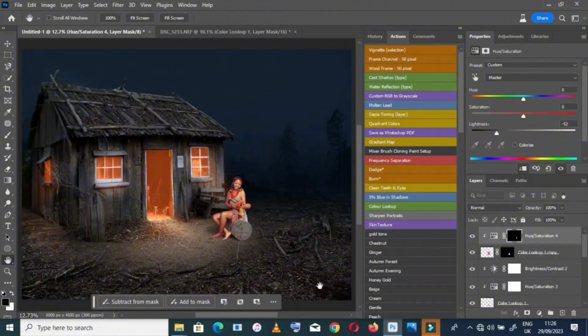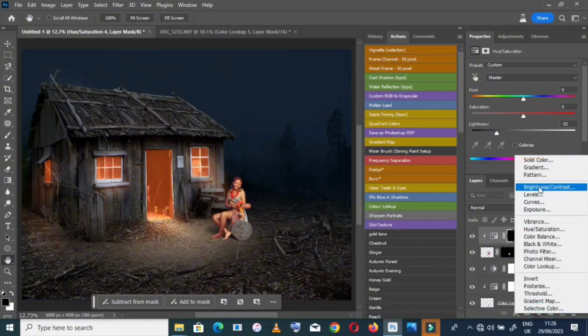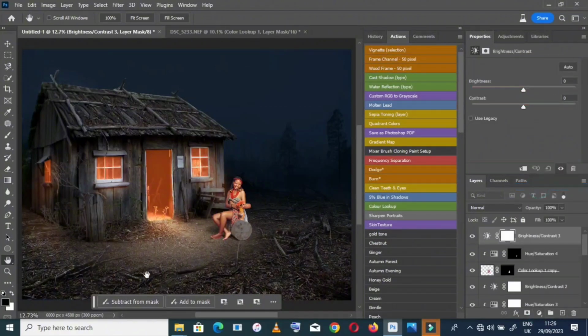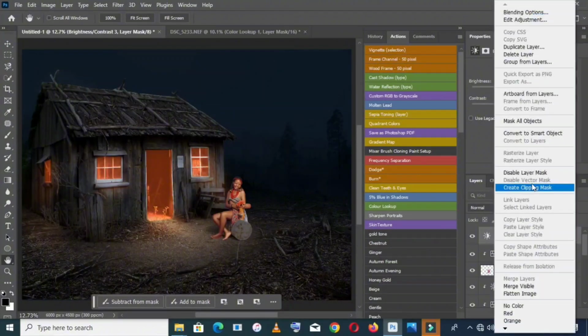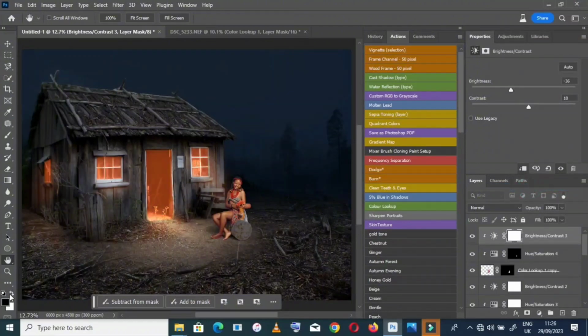Now go to the brightness and contrast, and create clipping mask.